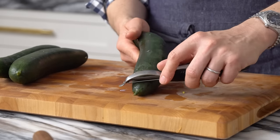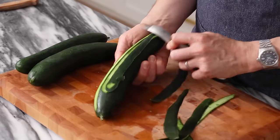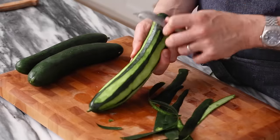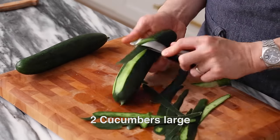So here's what we're gonna do. Just peel off a few strips, not all of the skin, and then you'll have just a little bit of a stripey situation happening, and it'll make your salad all the more beautiful. Regular cucumbers, I'm pretty sure, have a good amount of produce wax on them as well, so the skin isn't always amazing to eat.